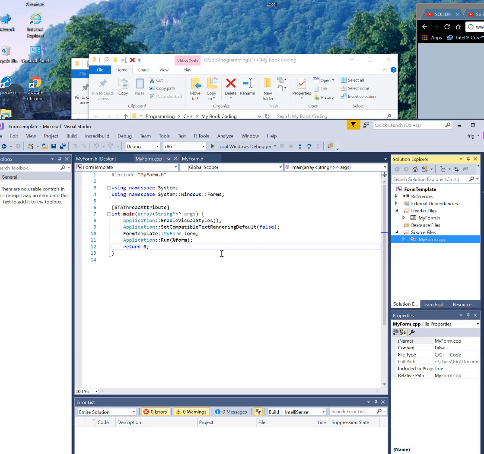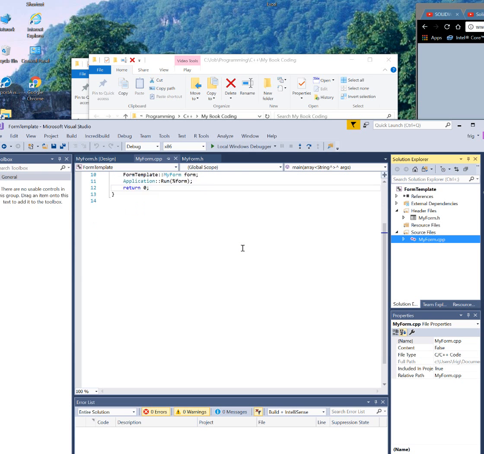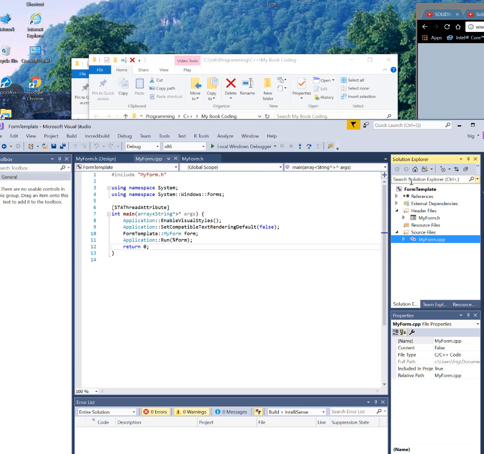If this actually works, I'm really surprised, because this is way simpler than anything else I've seen. I don't know what it is. It says form template. Again, I think I was trying to create a CLR project and I messed up. That's why we have this in the .h, as a .h file, even though it isn't. It's a form, because it's supposed to be down here.